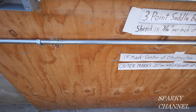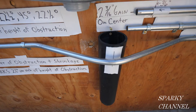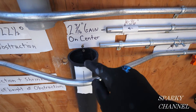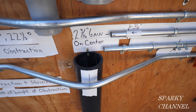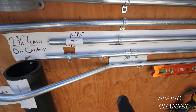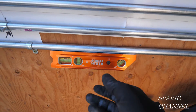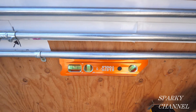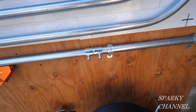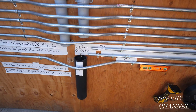Our calculations came out amazingly well. Here's the three-point saddle bend — the middle mark is pretty darn close to the middle of the pipe. Here's the 10 inches to the left and the mark at 10 inches to the right. It's nice and level, and here's where it went into the fitting. Those calculations were spot-on.